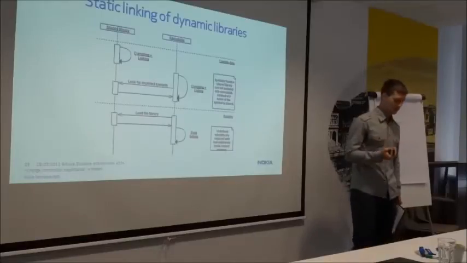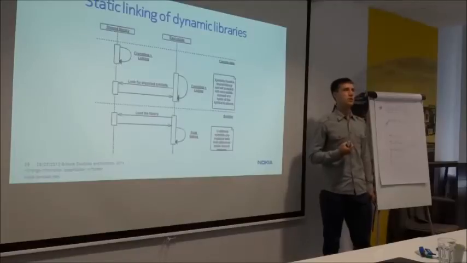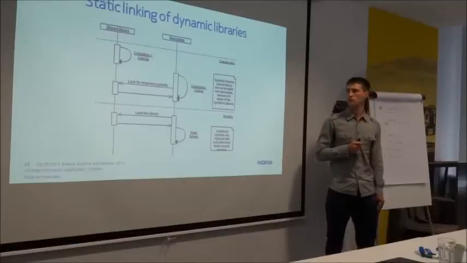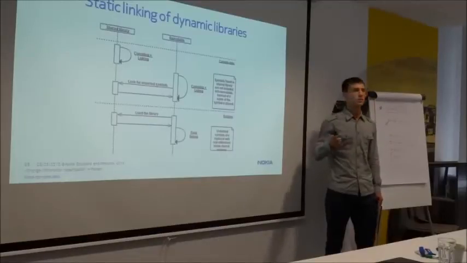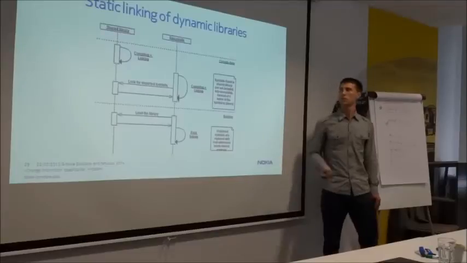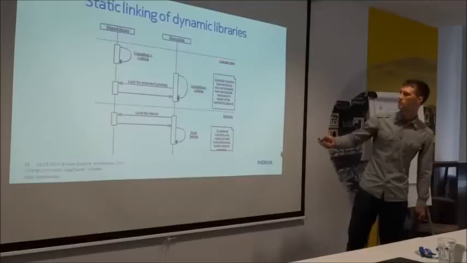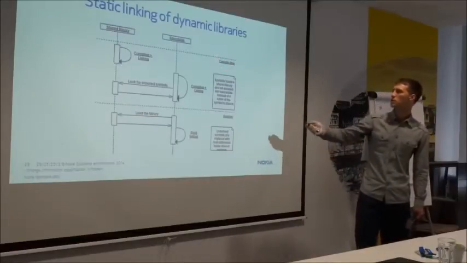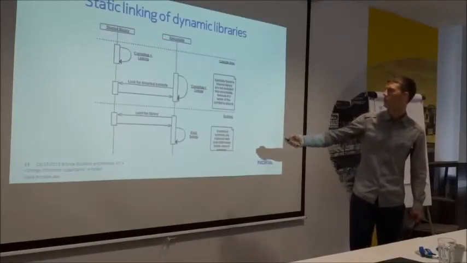When we statically link a dynamic library, it means that we want to use this library during the whole lifetime of our executable. But on the other hand, this library will also be shared between many applications. And this is a schematic view of this process. Here we have compile time. This is the lifetime of the executable, the lifetime of the shared library, and this is runtime.